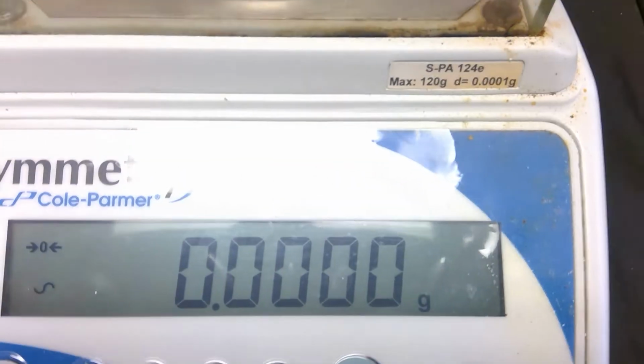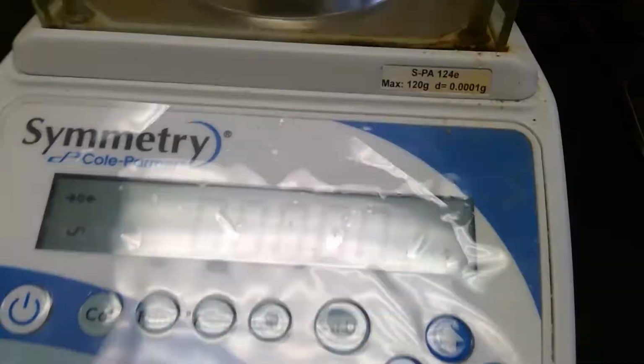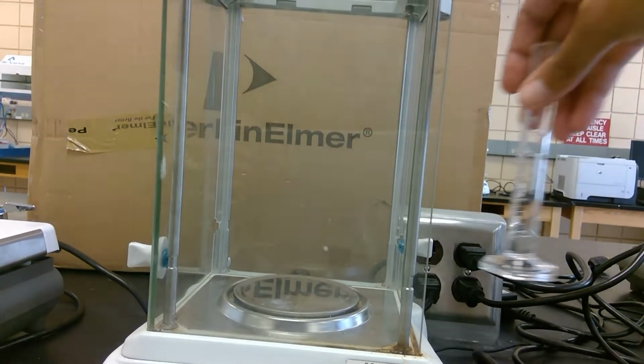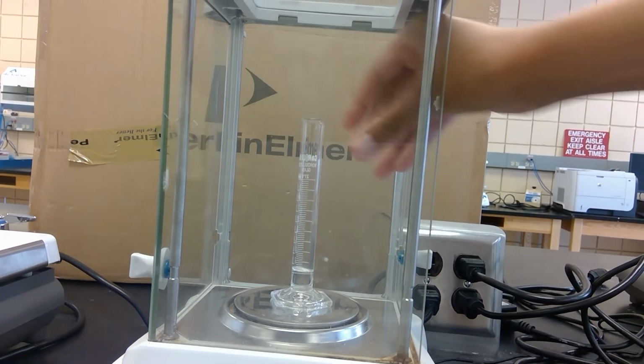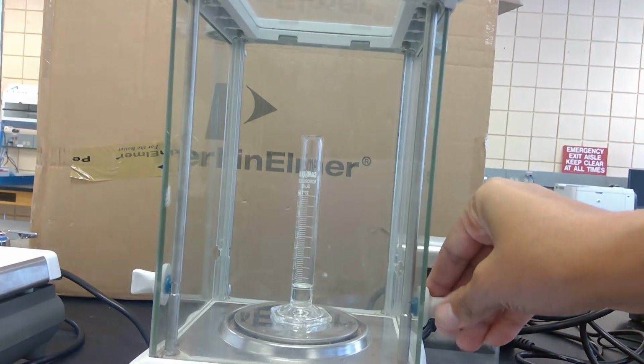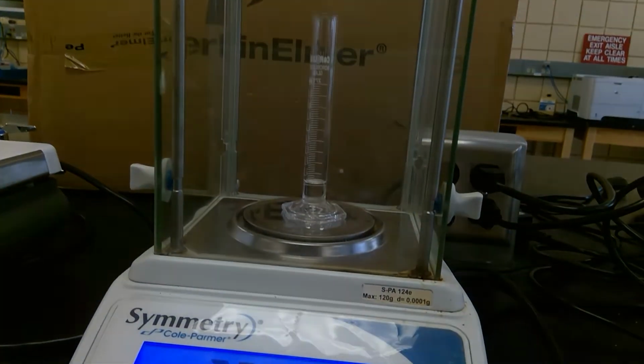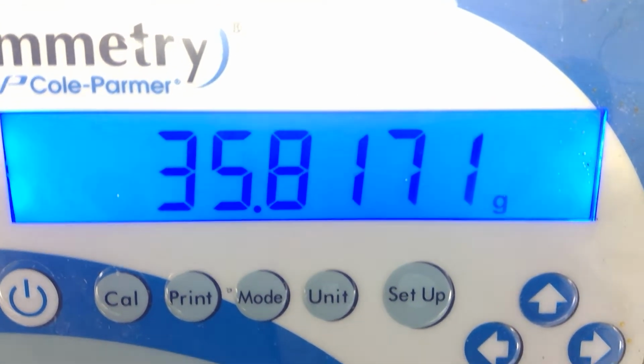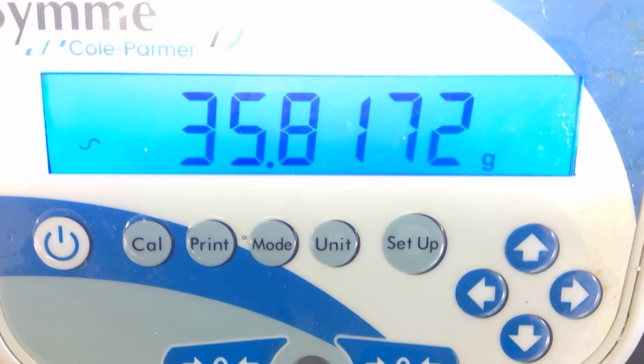Again, we want to zero the balance. Open the door, and we're going to put our graduated cylinder with the dichloromethane. And we're going to wait for the balance to stabilize.